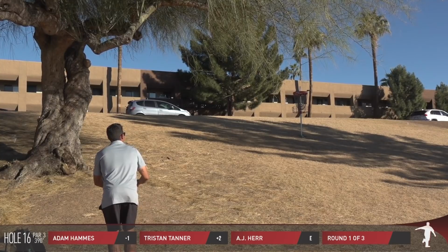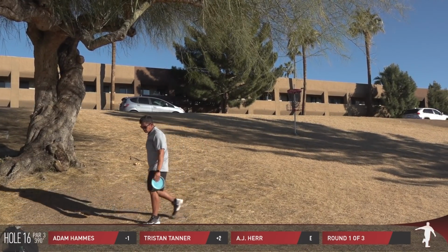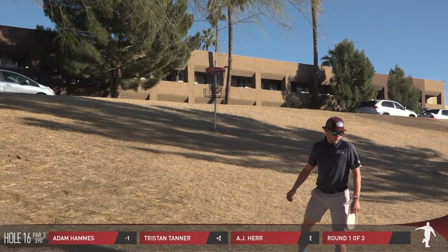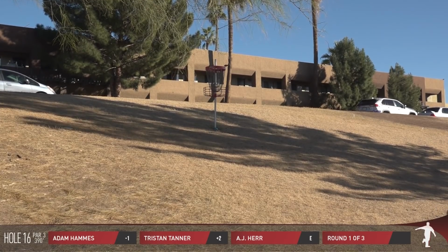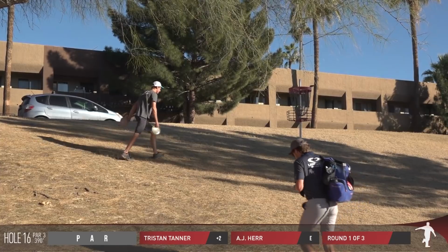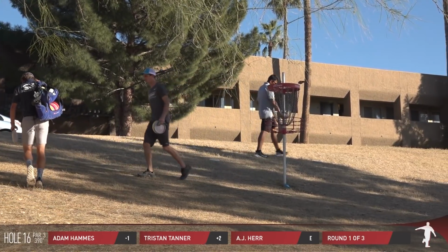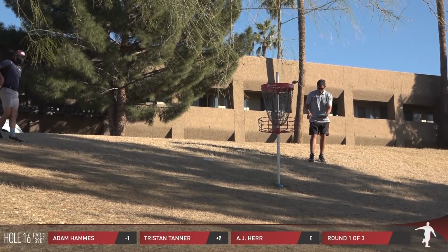I feel like we see that more often than not. It hits that hill, and this dry grass just doesn't allow it to stop, and it just gains momentum as it goes down. What a run. Yeah, that's a one Tristan's going to want back. He said as he walked off the tee that at least he doesn't have to worry about rolling down the hill, but he didn't even give it a chance to hit the basket. Well, it's not going to roll down the hill, at least usually, but maybe he had that mentally drawn up a little differently.